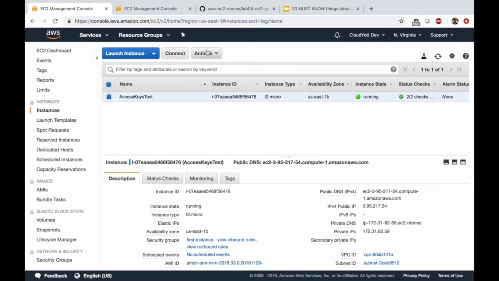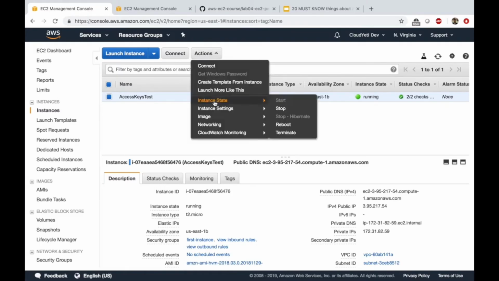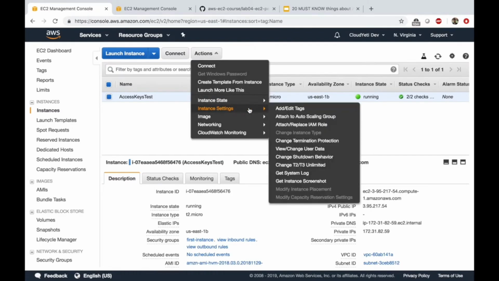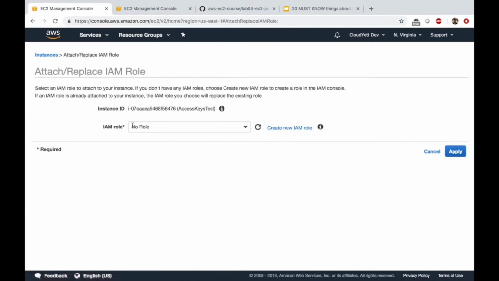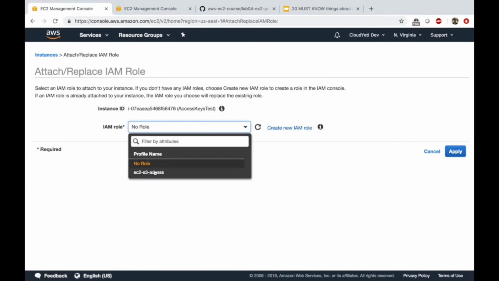To attach the role, click on Actions, click on Instance Settings, and click on Attach, Replace IAM Role. Click on this, and on this drop down, select the role that you created earlier.